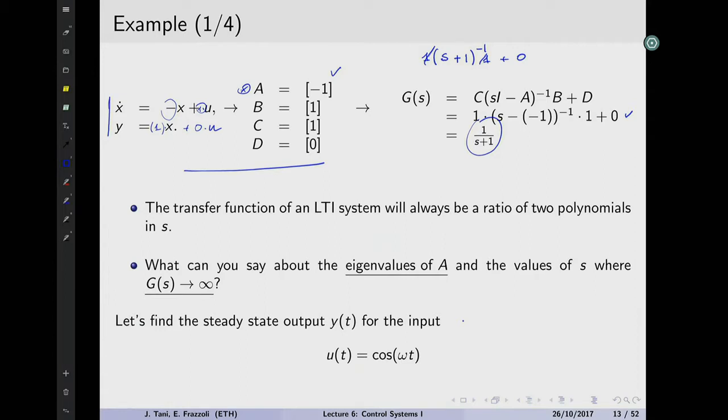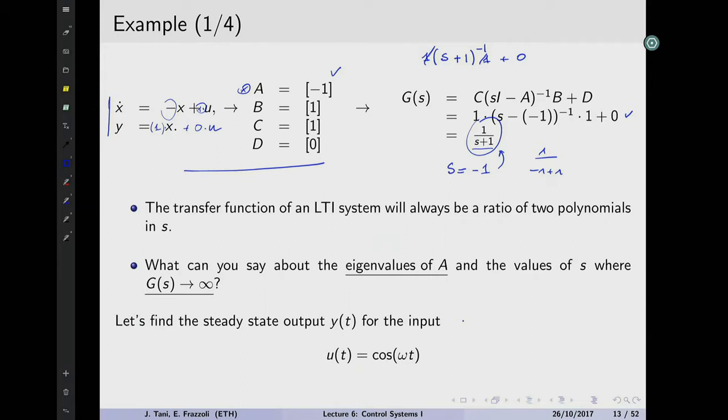And look at this. The denominator of the transfer function is basically that eigenvalue, or at least what happens if we put s equals minus one in here, which is the eigenvalue of the A matrix. You get one over minus one plus one, which is something that is really ugly, right? Because you can't really put zeros at the denominator. So what does this tell us? In fact, when we derived the transfer function, if you remember the passages we did, at some point we said, hey, when we're solving the integral, s cannot be an eigenvalue of the A matrix. Otherwise, the (sI minus A) inverse doesn't exist.